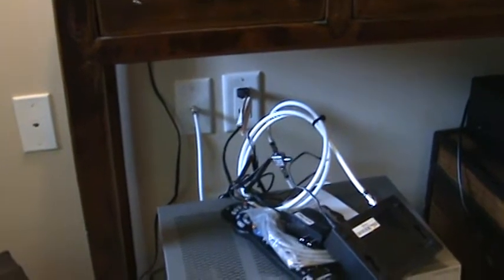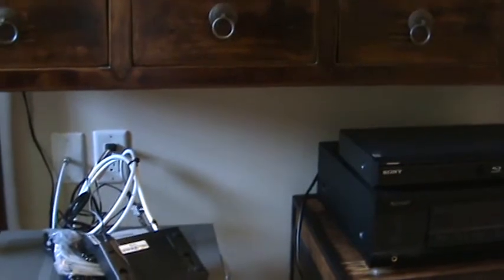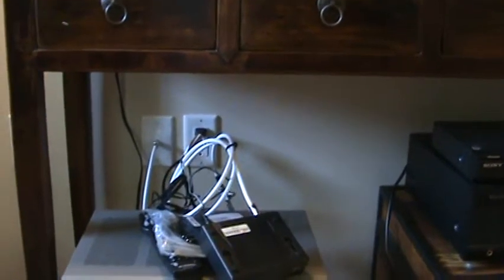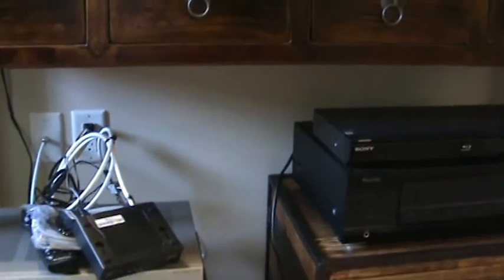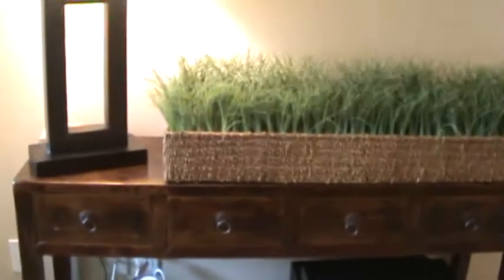I think I'm gonna have to do that too, because the last thing I want is — once we put this up and I fish all the wires down the wall — for you to find out later there's one wire you wish I would have put in. We're gonna have to do some work down there where those plugs are. That plug's gonna have to come out; I'm gonna have to fish more power down there as well as the cable for the TV. I may end up putting a separate cut-in box there where all the cables come down, one hooked up to cable TV, and everything else dangling to come up on top of whatever TV cabinet unit you're gonna have.